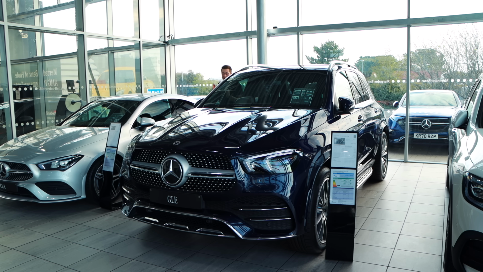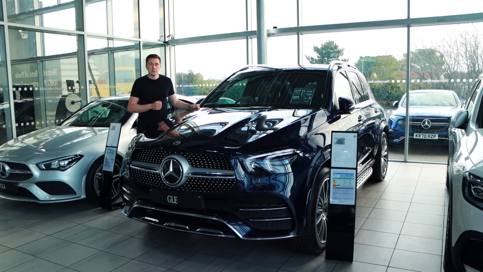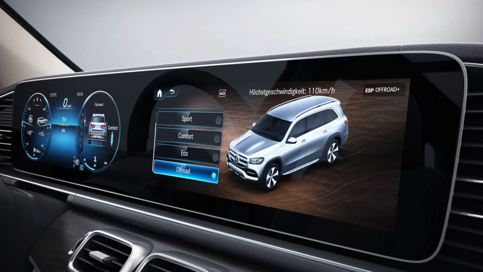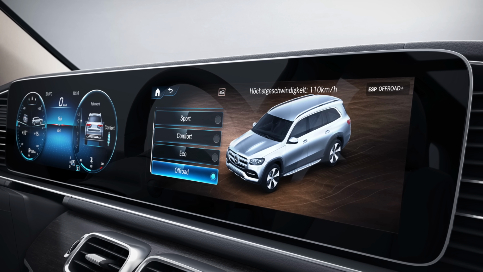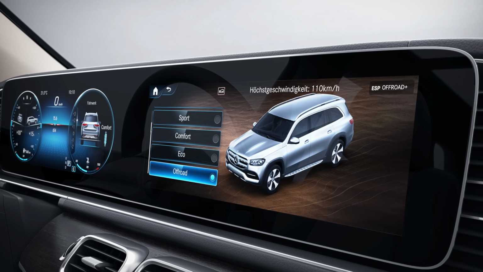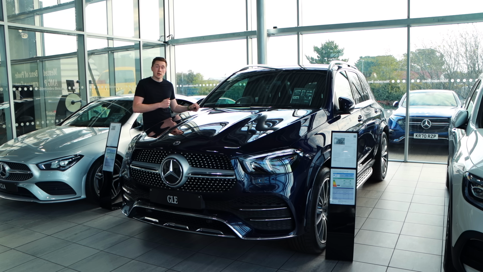Now, if you've opted for an SUV in the Mercedes-Benz range, maybe like a GLE for example, there's also an option at factory for a thing called the Offroad package. One of the main features of this is that it gives you some underbody protection on the car, a thing called an underguard. But also on Dynamic Select, you'll find there's an off-road mode.